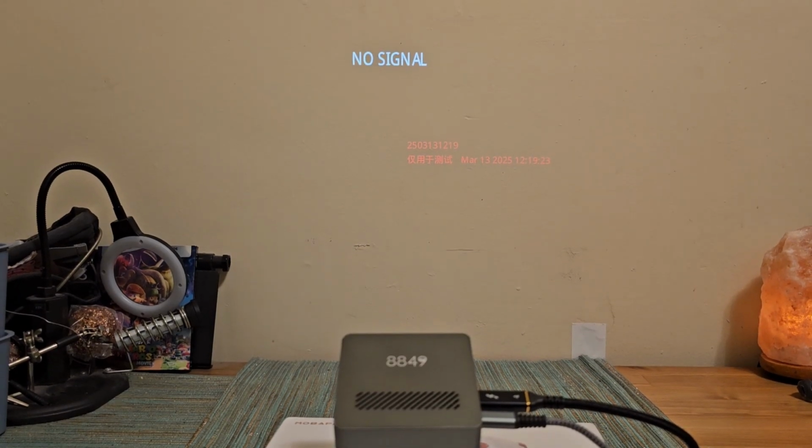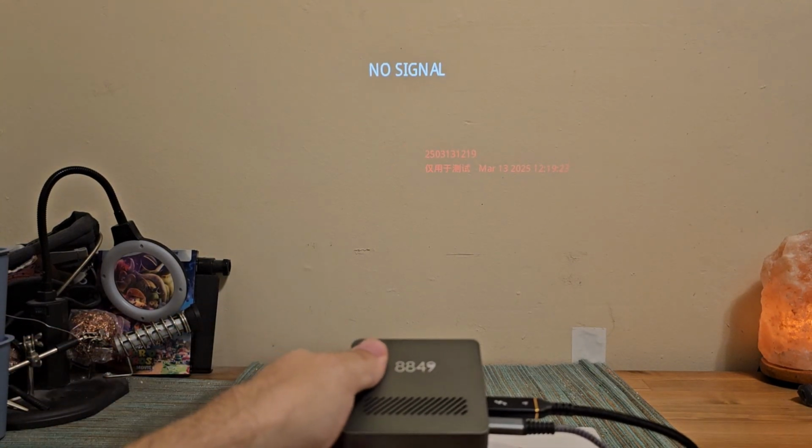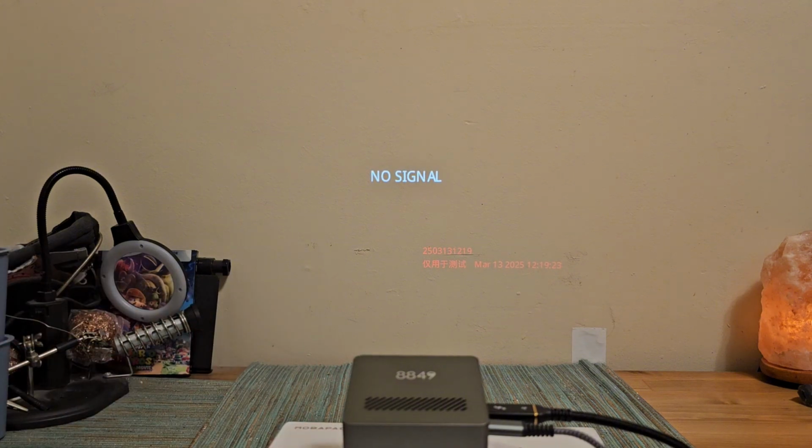All right, let's try this thing out. I think I'm gonna aim it a little bit straighter. Yeah, there we go, right there. The fan is pretty loud, so you're gonna have to either use Bluetooth speakers or just the speakers on your phone to overpower the sound of the fan. Let's start the phone up.